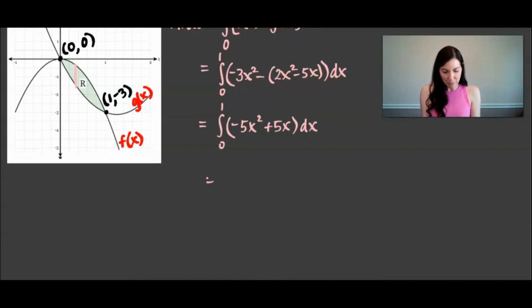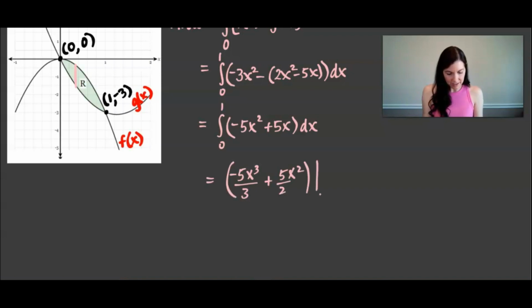So I'm going to use the power rule, which tells me to add 1 to the exponent and divide. And let's evaluate this function between the x values of 0 and 1. So I'm first going to plug in 1 into both of them, and then I'm going to subtract what I get when I plug in 0, but notice because both of them are being multiplied by an x term, that would just be minus 0. So I'm going to write it, or usually you don't have to if it's just minus 0. Let's get some common denominators because we are going to solve this by hand.